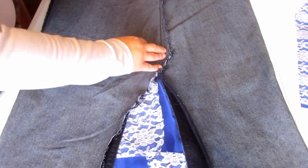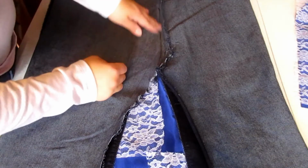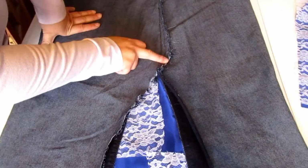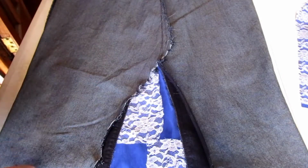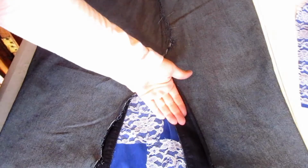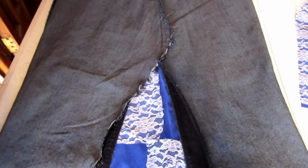And so I didn't take enough in, so it didn't look right in the back either. So this extra piece, I'm gonna cut it out. And so right now I'm gonna add the piece in the back, but I'm not gonna do the same way I did in the front. I'm just gonna cover it up with lace. It's gonna be the same blue, and then the whole thing's gonna be covered with the lace on top of that. So I'm gonna go ahead, cut this out, and put the lace in the back, and sew that in there. So I'm gonna go ahead and do that.